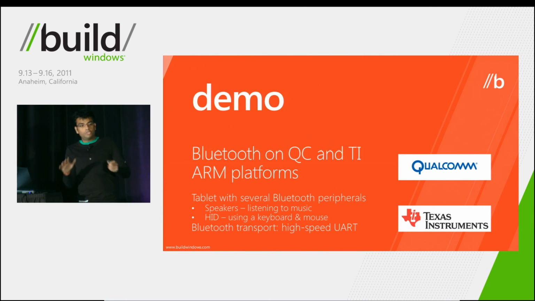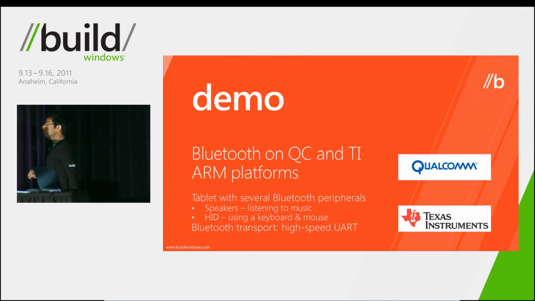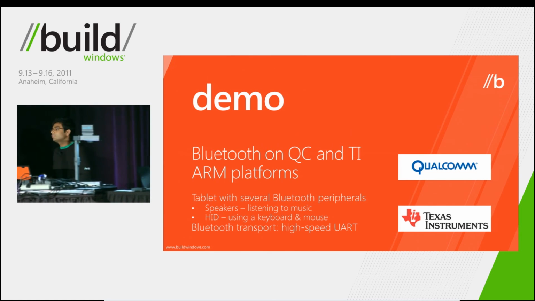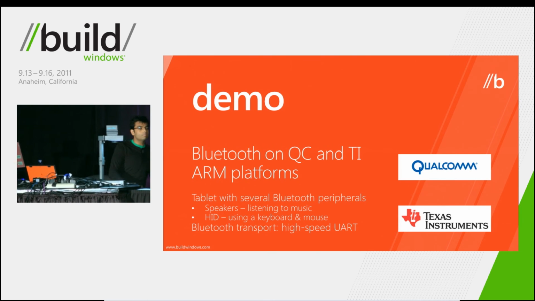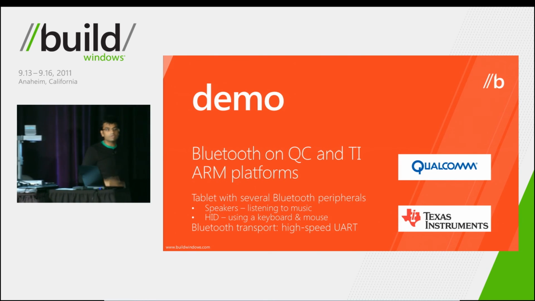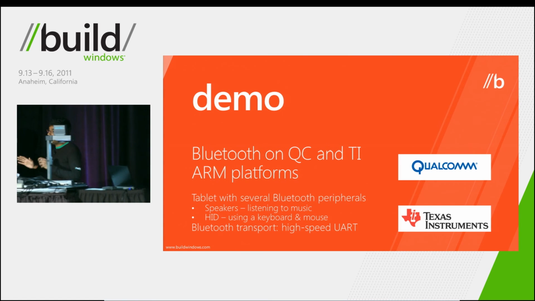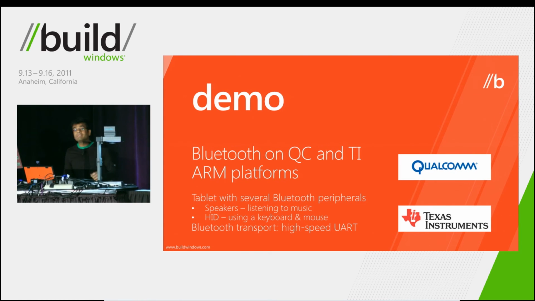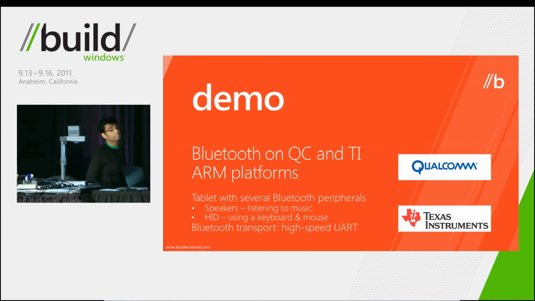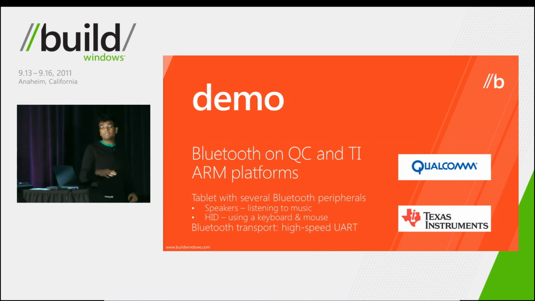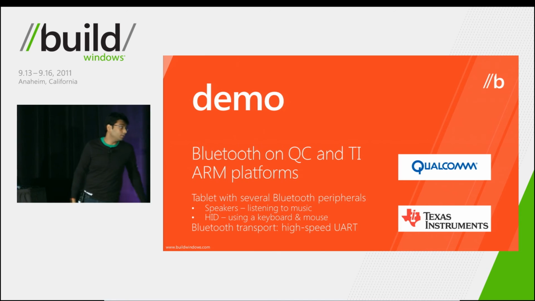So let me now show you some demos based on some of the collaborative work we've done with our partners. I'll use my sister, who's a doctor, as an example to walk through these. A typical day for her starts off with going through patient rounds in the mornings, getting in and out of surgeries in the afternoons, and then having to fill in her clinical reports at the end of the day. At the same time, she's a very avid music listener and loves listening to her music when she's filling in these clinical reports because things can get mundane.